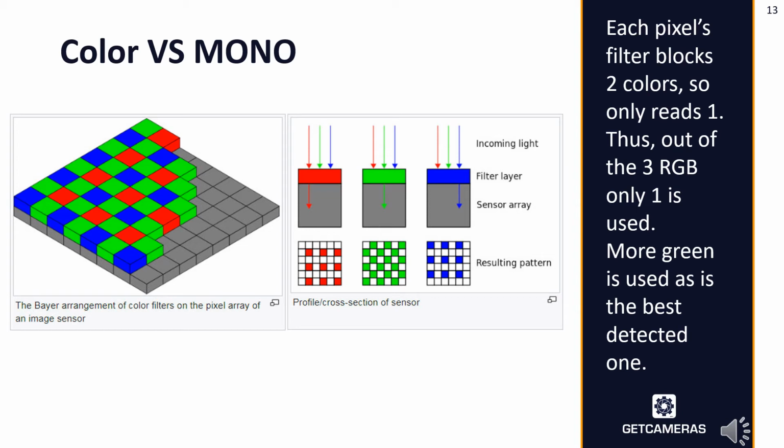Now, why do we have more green pixels, more pixels actually with a green filter? Because the camera sensor, as the human eye, is more sensitive to green light, therefore this is better captured. As you can understand, if from all the white light you only capture 1/3 of what is available, you lose the other 2/3 of light. And this is why a monochrome camera is 3 times more sensitive to light, because a monochrome camera captures for each pixel all light available, while the color camera only captures 1/3 of the light available.